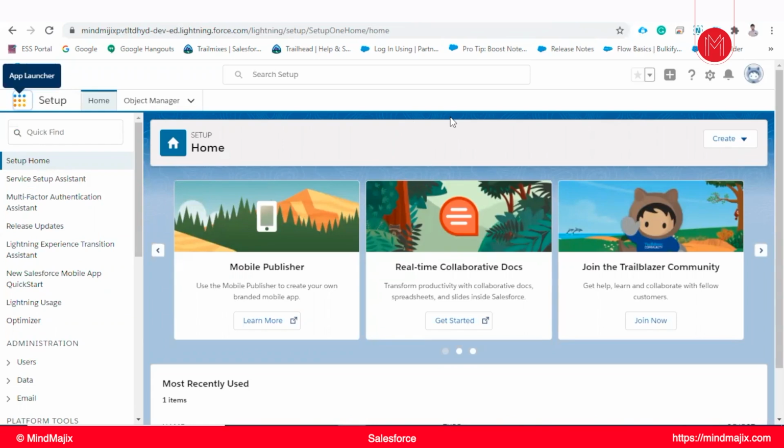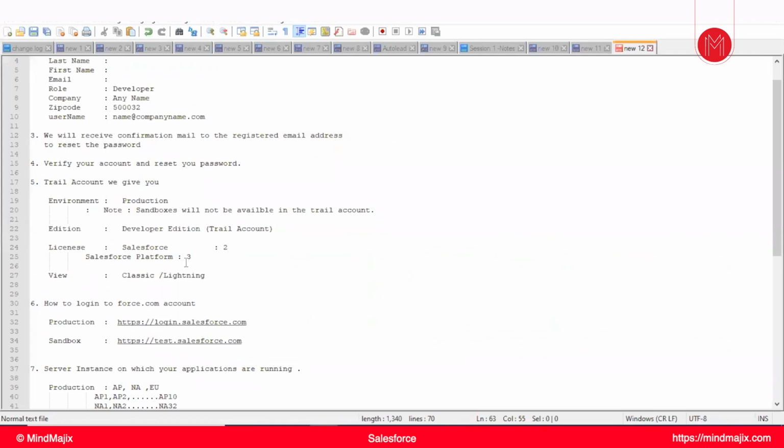So we use the Salesforce Platform environment and build our custom application because our business requirement will be different. For using that, we use the Salesforce Platform license. In the trial account, they provide three of Salesforce Platform, and Salesforce license will be two.